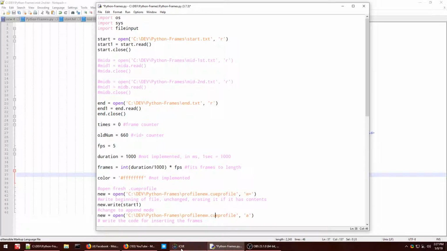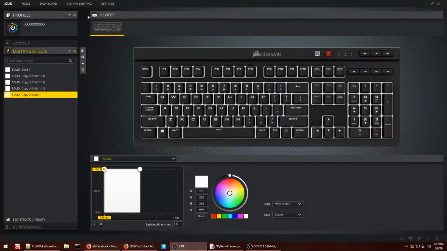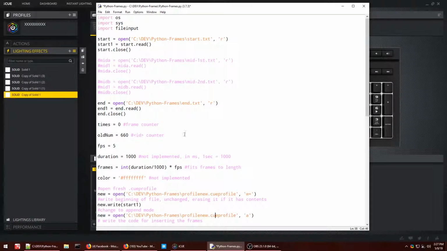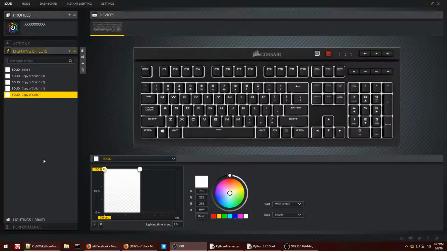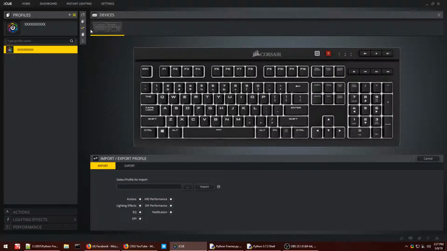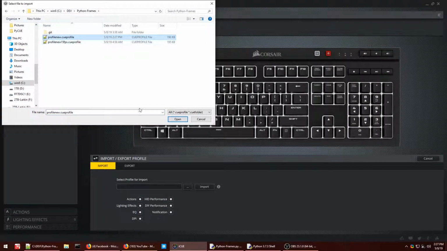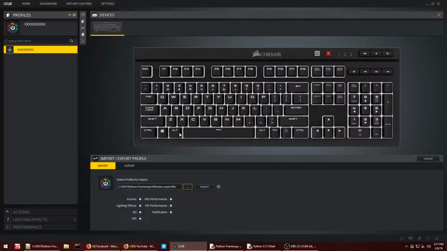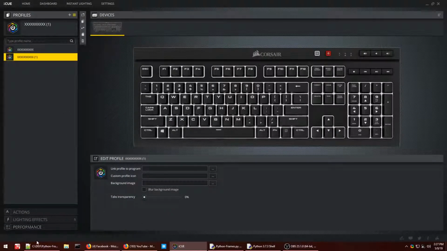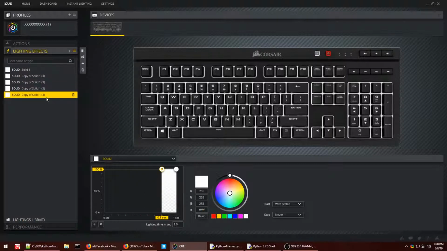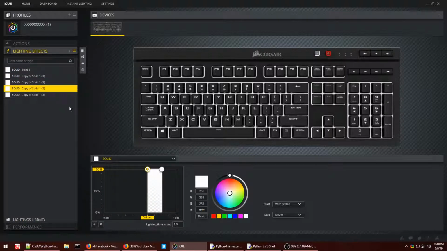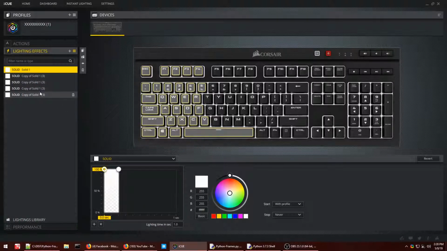So if I have iCUE here and I have these five frames, let's say I just wanted to make five frames per second, I can easily do this by having this set to 5 FPS and then hitting run. And you'll see it opens the shell, no errors, which is good. So then I'll go to import, and I'll import the file it created, and hit import. If it didn't work, it would give me a little error down here, but it looks like it worked. So I still have five frames here, but now you can see they're evenly distributed among the time.